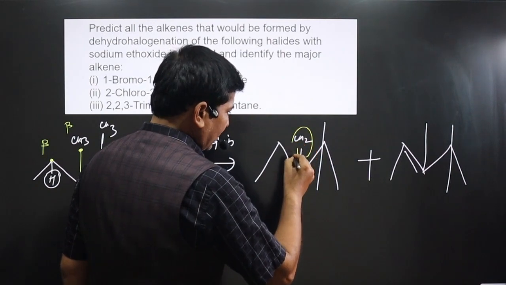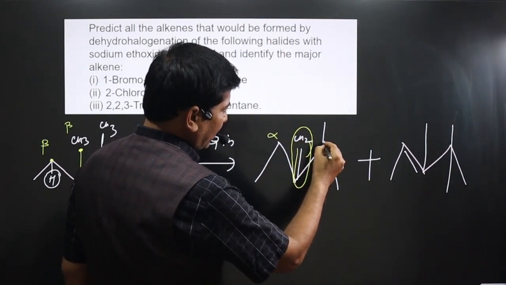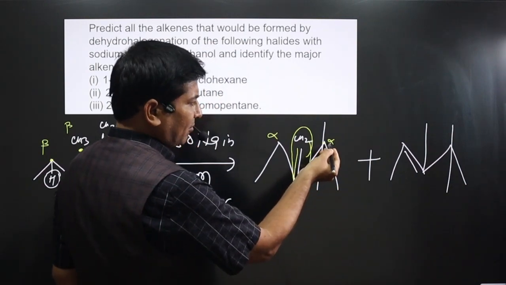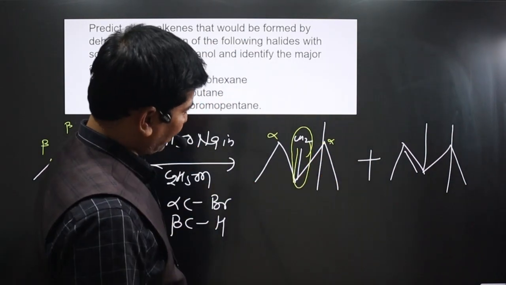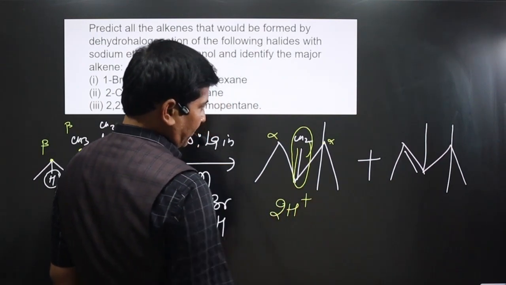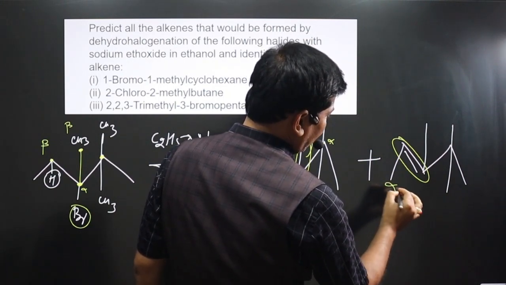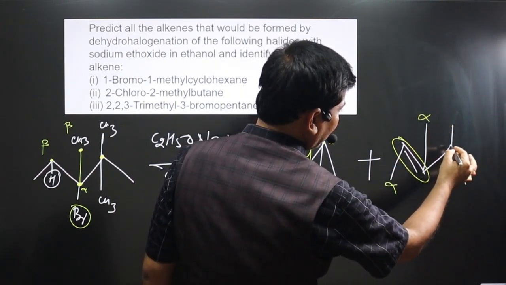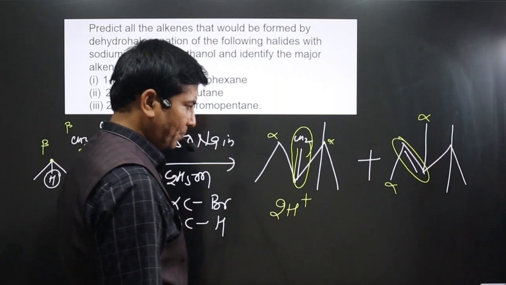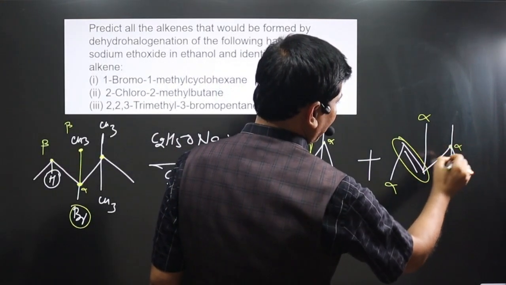This is a double bonded system. The next carbon is alpha carbon, the next carbon this side is also alpha carbon, but you can see this alpha carbon does not have any hydrogen. It has two hydrogens. In this case, you can see this is a double bonded system. So this is alpha carbon, this is alpha carbon, and this is alpha carbon, but it does not have any hydrogen.